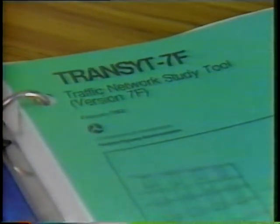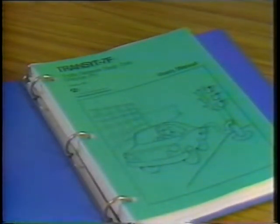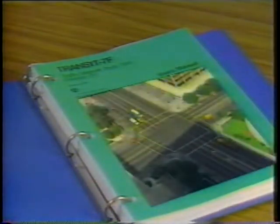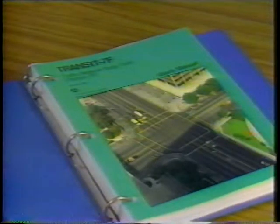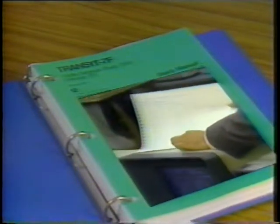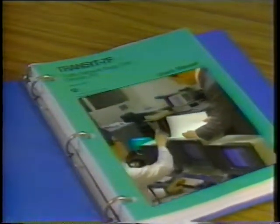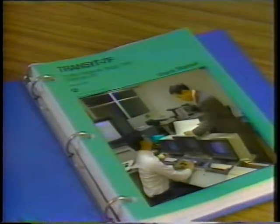Another offline computer program, Transit 7F, aims to optimize signal timing for intersections along an arterial or network. It is widely used and has been tested throughout the United States in the FHWA's National Signal Timing Optimization Project. Eliminating manual procedures used to optimize signal timing plans, the Transit 7F model quickly analyzes such parameters as flow rates, minimum timing intervals, and turning movements, and produces optimized signal timing plans with specific figures for offset timing, cycle splits for phases, and performance measures for stops and delay.